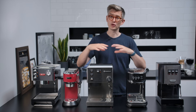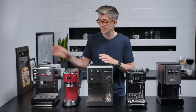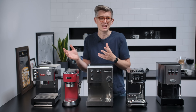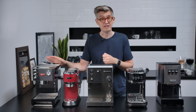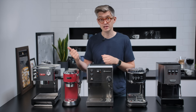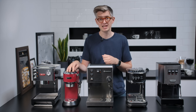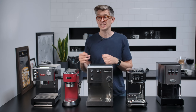Let me summarize the overall experience of each machine. The Lalit — I was a little bit impressed. It's a new brand to me, and there are a couple of weak points: the milk steaming, the basket it ships with, and the 57mm portafilter. But it produced good results and I think with a better basket you'd get a notable increase in shot quality. Very good value for money at £350. The DeLonghi is okay for the money, but it's a machine at that price point that says to me it's worth spending more — you get better milk steaming, better shots, better build, better experience all around. I really wouldn't recommend the DeLonghi unless you're really budget-constrained. It can get you okay espresso, but it might frustrate you if you want really great textured flat whites or lattes.